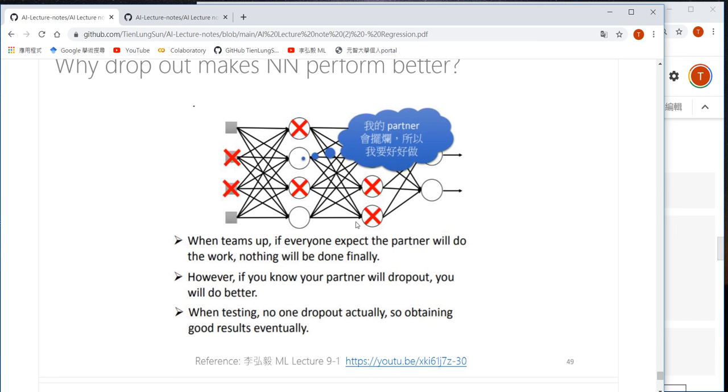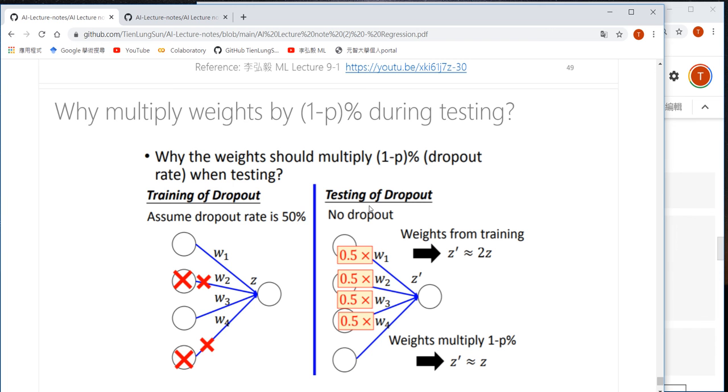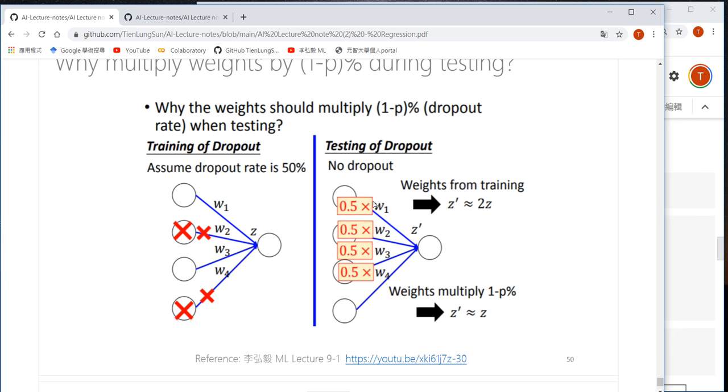So each time we randomly drop out some nodes, the remaining nodes will become stronger. Then combined, the whole neural network will perform better. And then why we have to multiply the weights by 1 minus p during the test, Hongyi also explained this.